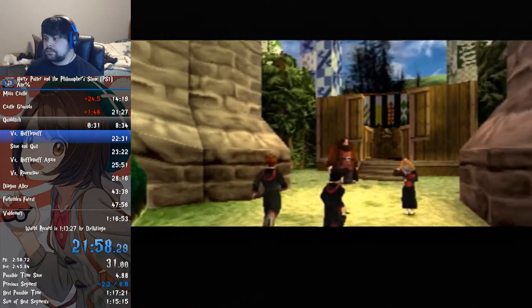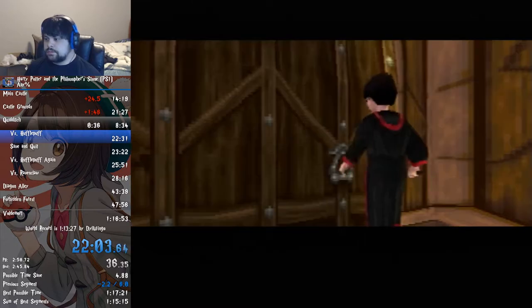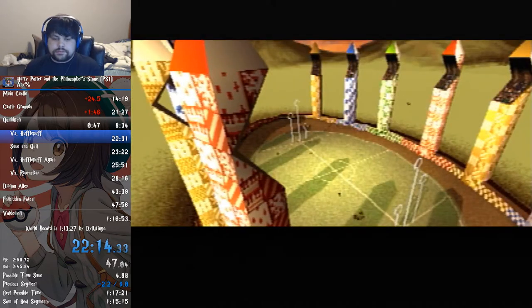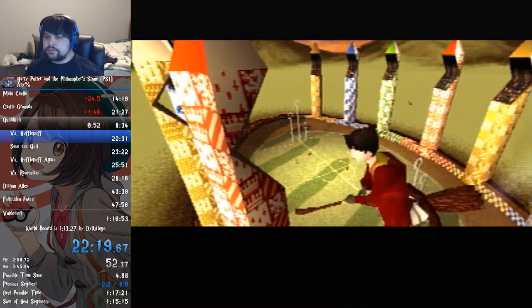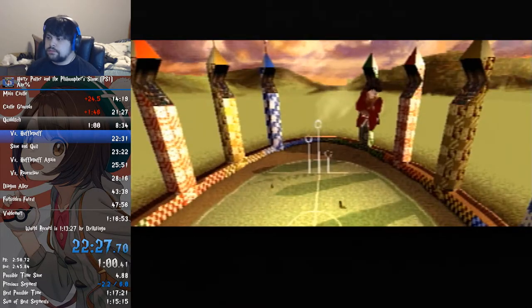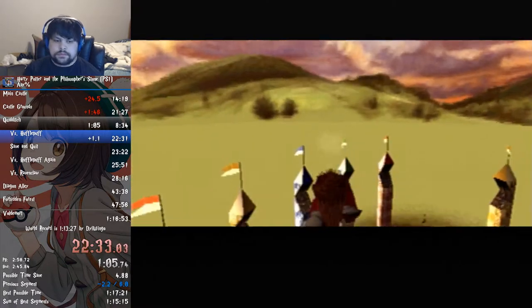Welcome to Quidditch. Watch out, Gryffindors. Remember. Here comes Potter! Glint of gold! Is that the snitch? Potter's seen the snitch!